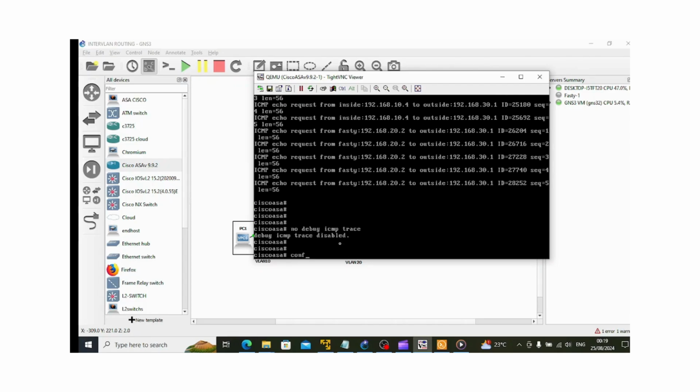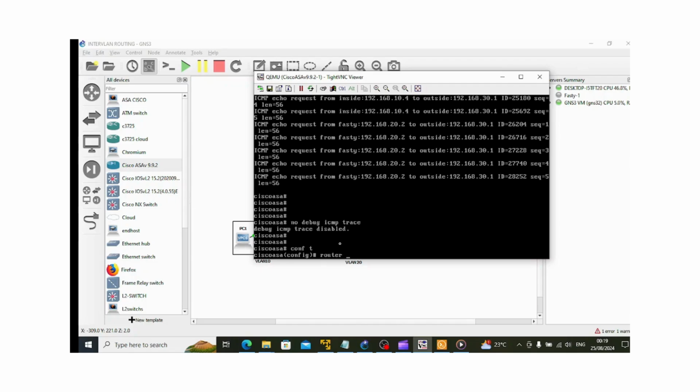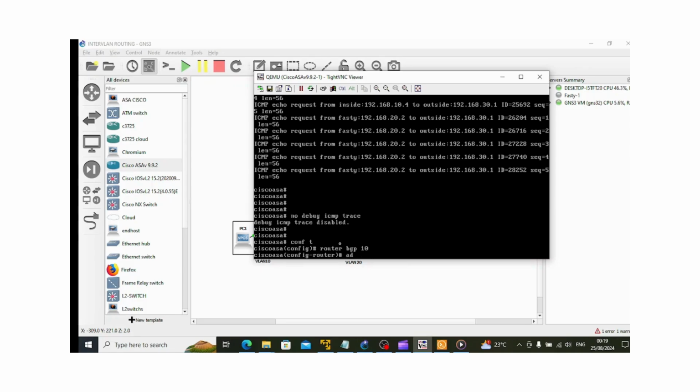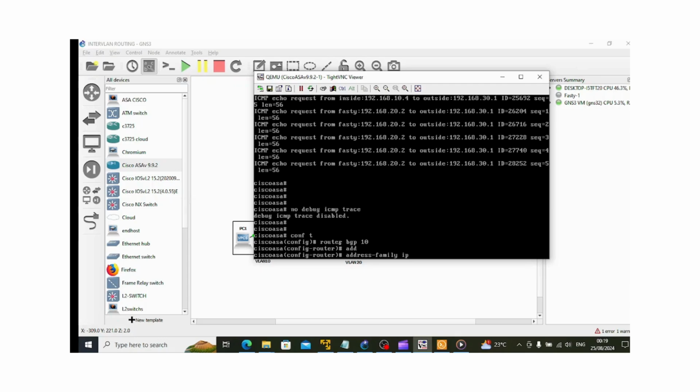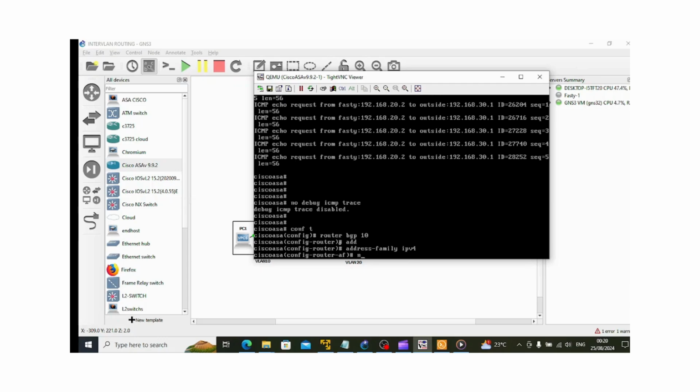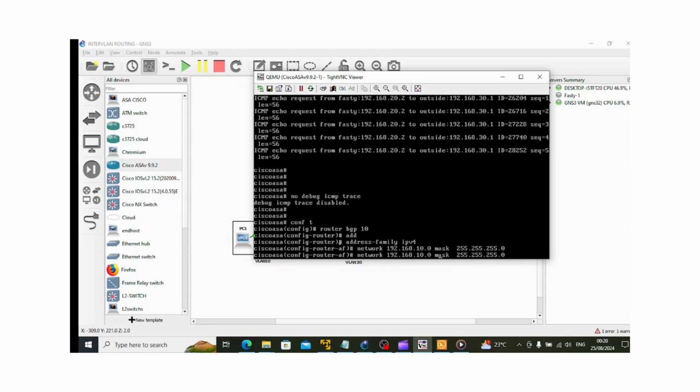So on the firewall, router BGP, address family IPv4, network, to the same 20.